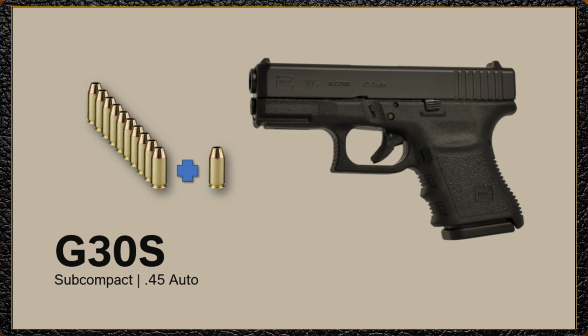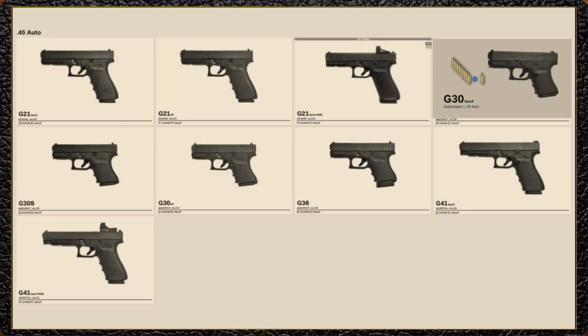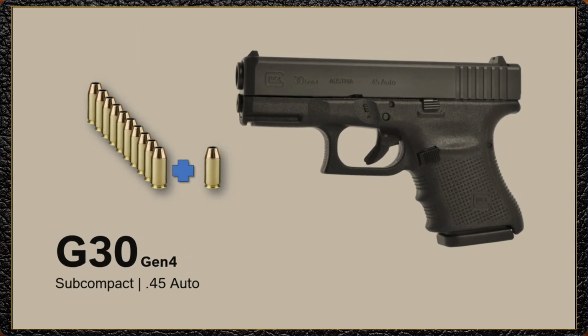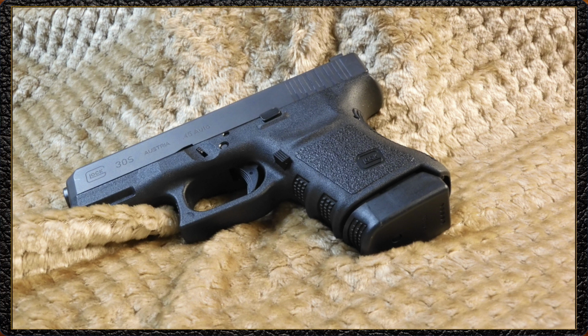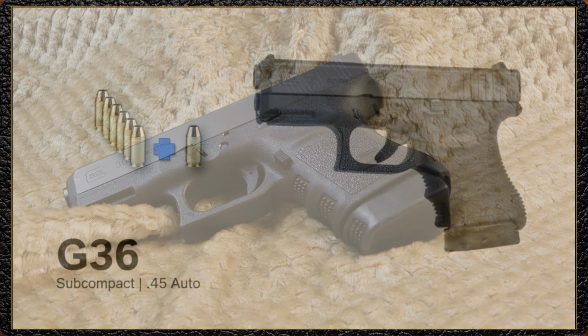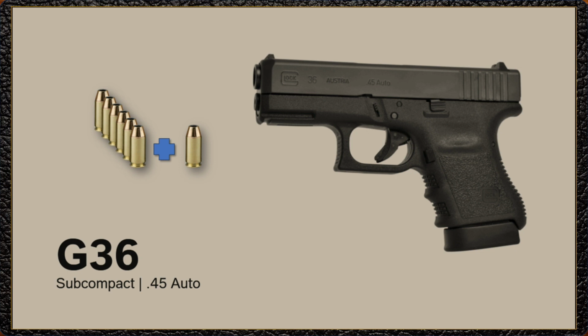The Glock G30S can be compared to plenty of other Glock pistols, including the entire clan of 45 ACP pistols that it belongs to. With the G30, Glock's goal was to produce a subcompact pistol to the G21 and G41. With the G30S, Glock's goal was to create a subcompact pistol in 45 ACP with a thinner profile and a lighter carry weight than the G30. Yet it maintained the same capacity as the G30 of 10+1 rounds, but which competes with the 6+1 round G36 for user selection.